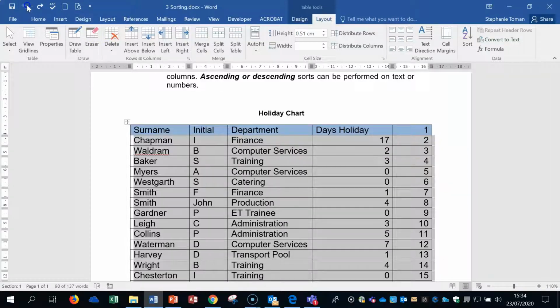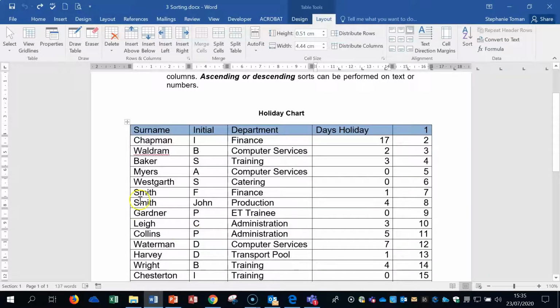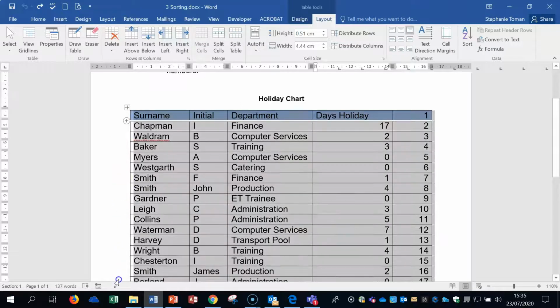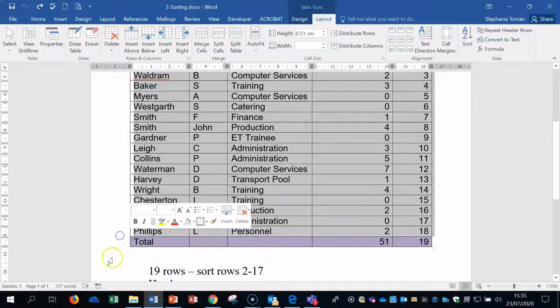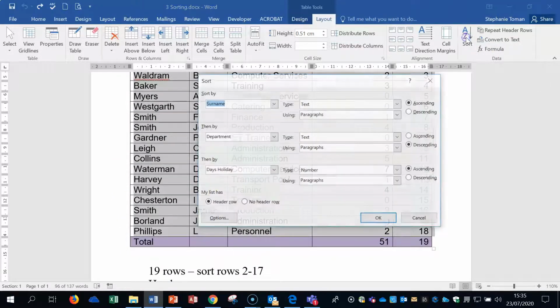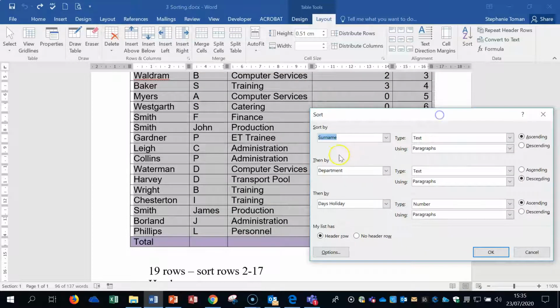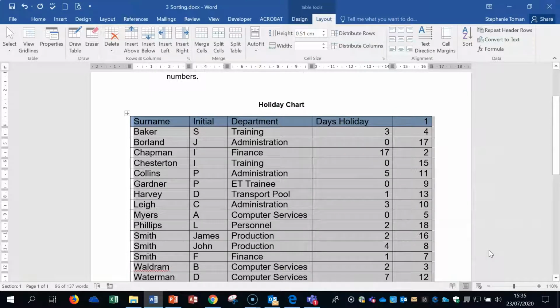I'm just going to undo. Let's look at another way of doing it. Let's include the headings, but not the total row at the bottom. Back in and sort. And notice this time, because I've included the heading rows and it says it knows I've got header rows, it won't incorporate them in the sort, so we can still see them. And it comes up beautifully like this, nice and easy. Don't need to see what's going on at the top. OK, and it does the job.